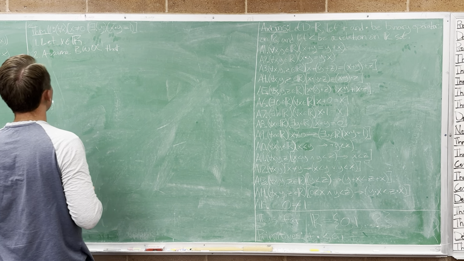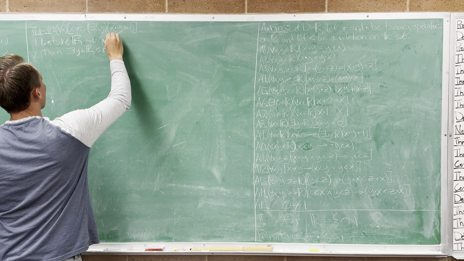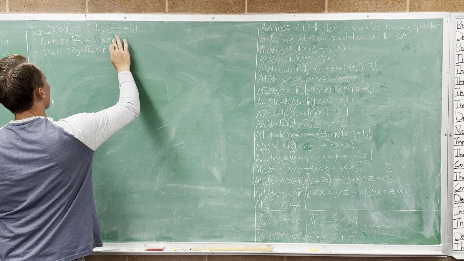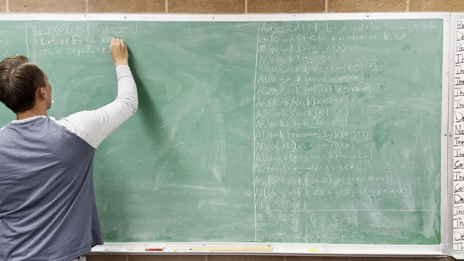I need to let... And remember that that fancy R is our symbol for our domain over here, instead of all real numbers. So he's grabbing a random real number, calling it x, and he's going to show that for any random x he chose, there's a unique y. As long as x wasn't 0, you might want to put that in your top line. Let x in R such that x is not 0. So he's assuming he has some x that satisfies the antecedent.